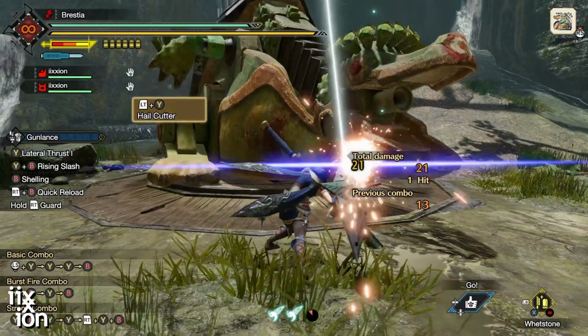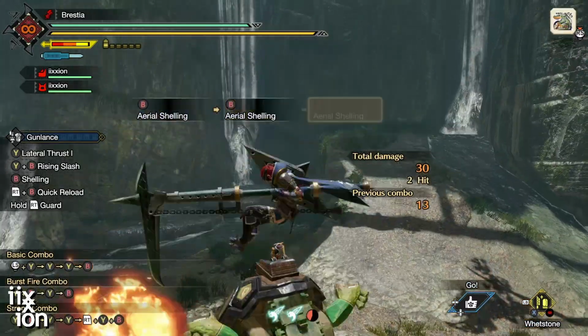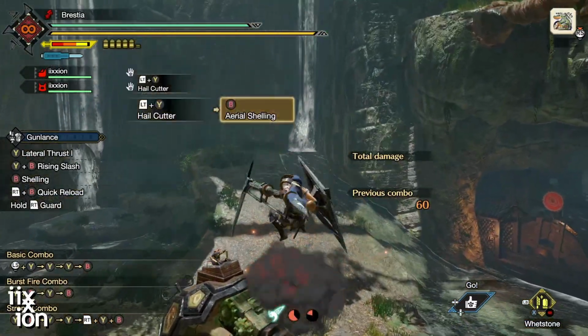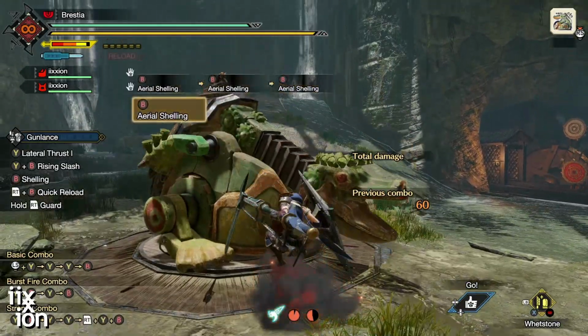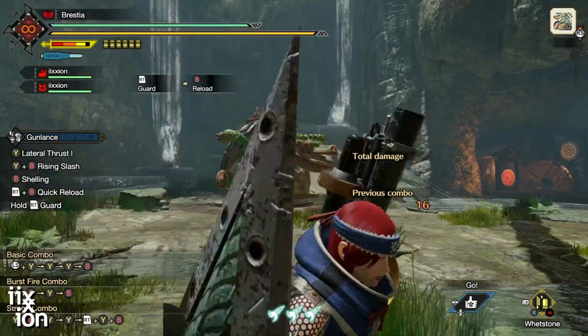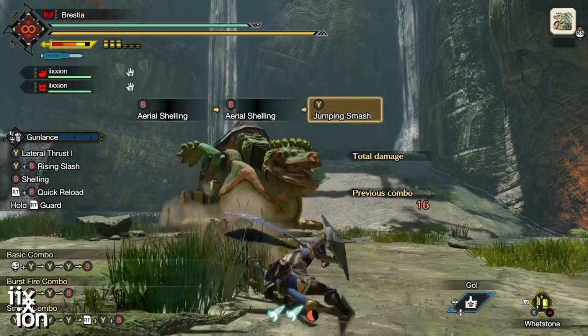So let's do a hail cutter. When you're up there, just start hitting your shelling button. All right, every time you fire a shell, it kind of boosts you up in the air a little bit. So you drop down and you can stay up in the air so long, and you can change the direction that you're firing your shells. So any way that you can figure out how to get into the air, as long as you're up in the air, you can do aerial shelling.